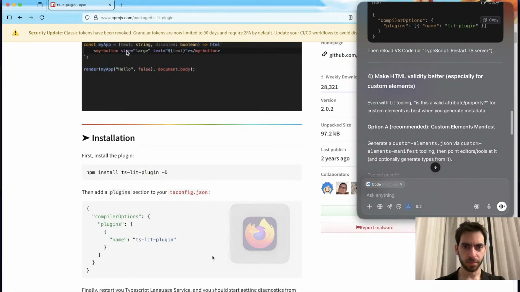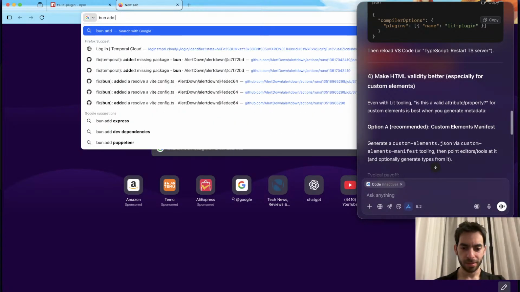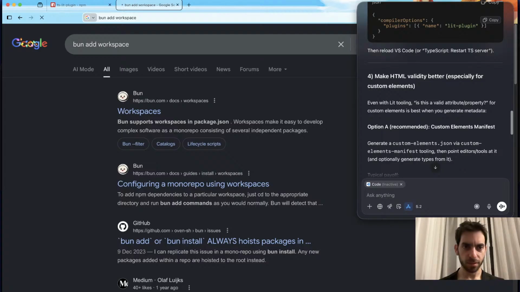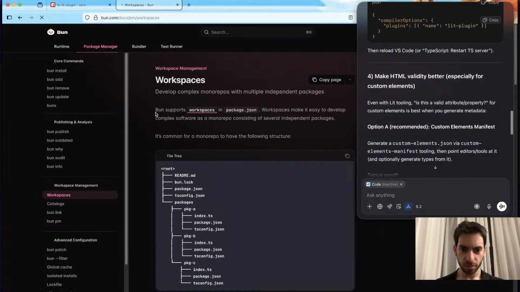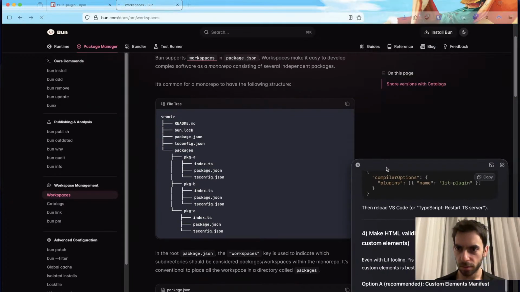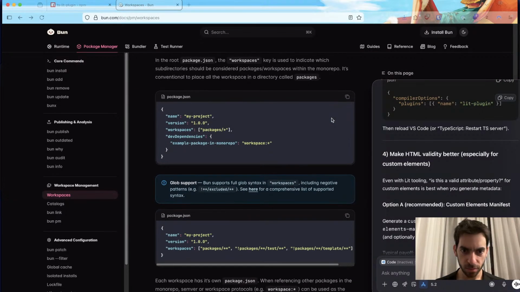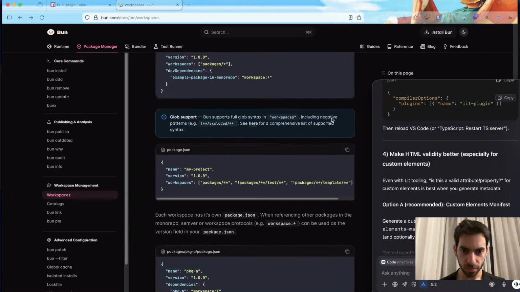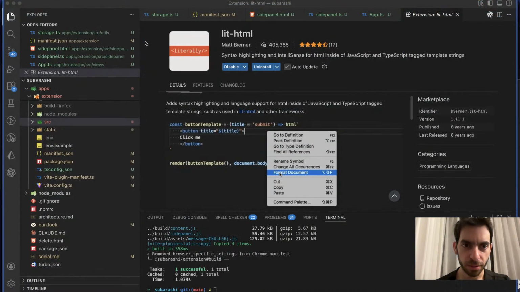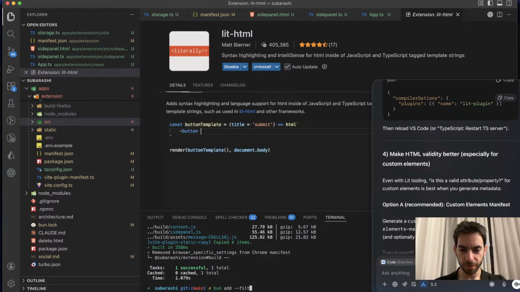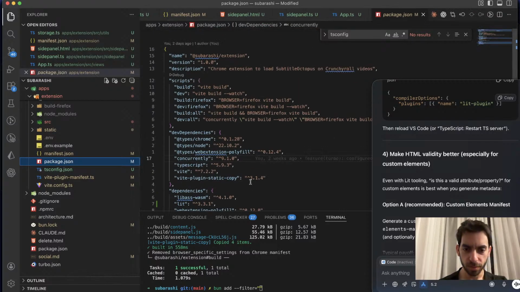Bun add workspace. Filter. Bun install filter. Okay, alright. So I'm just gonna say bun add filter, and this is gonna be Subarashi extension.